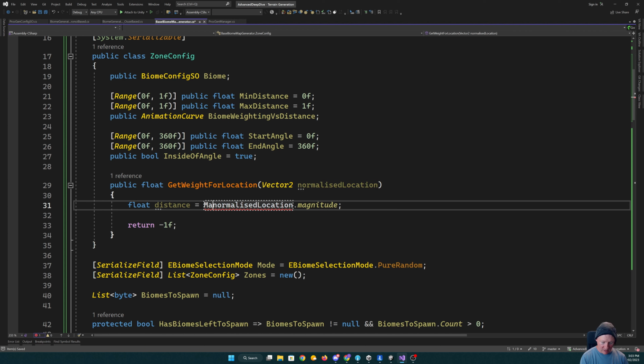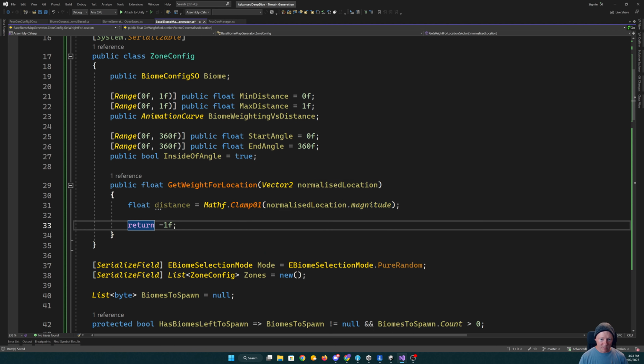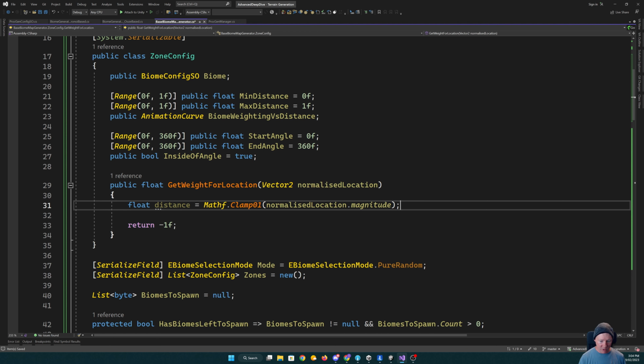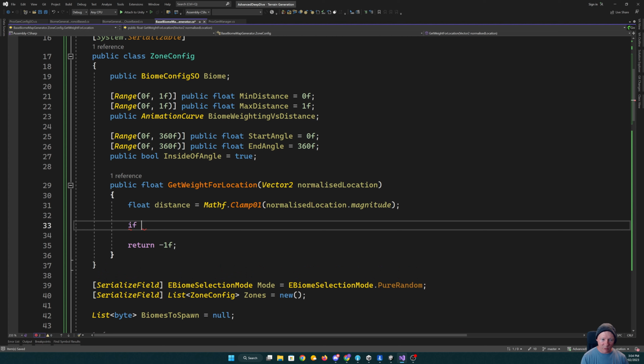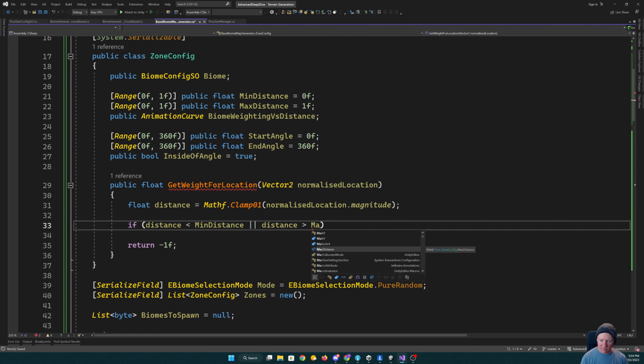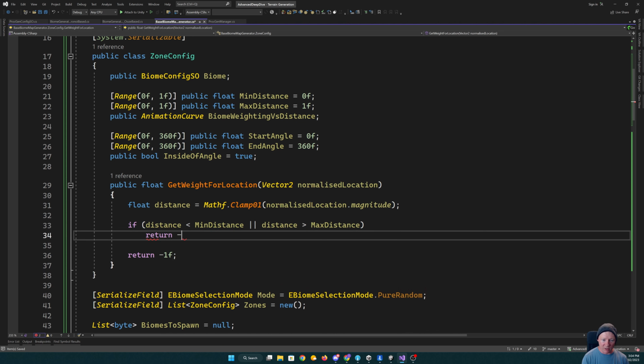So what I might do here is a clamp like that, so that ones in the far corners will still actually register validly. So, okay, first thing is to check, are we outside of that distance? So if distance is less than our min, or distance is greater than our max, then we return -1, because it's not a valid location.